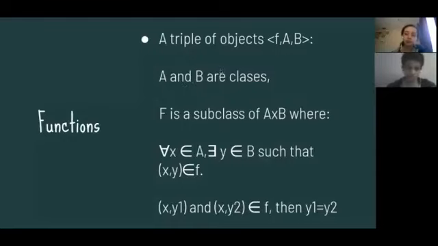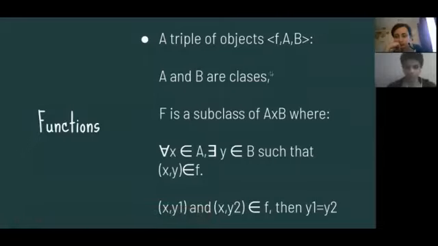So you know already that f would be an ordered pair where the first element belongs to A and the second element belongs to B. But it's a special kind of subclass because it has to satisfy two conditions. First, that for all x belongs to A, there exists a y that belongs to B such that (x, y) belongs to f. So that means that every element that belongs to A must have a corresponding element that belongs to B. And the second condition is that if (x, y1) and (x, y2) both belong to f, then y1 equals y2. Or that you cannot have more than one image for the same element.